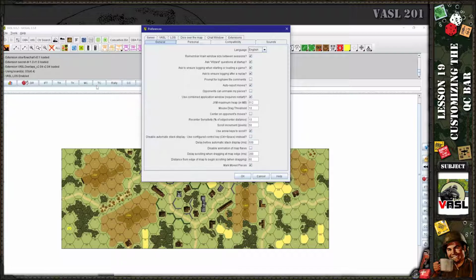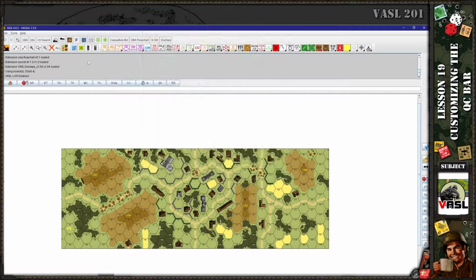So all these windows are in one window, meaning the text area, the configuration window, and the quick counter configuration bar when I pop it out, and I'll show you how to do that. If you have this turned off, it may actually be easier for you because the windows are independent. I have it turned on, so I'll show you how to do it using the combined window application setup.